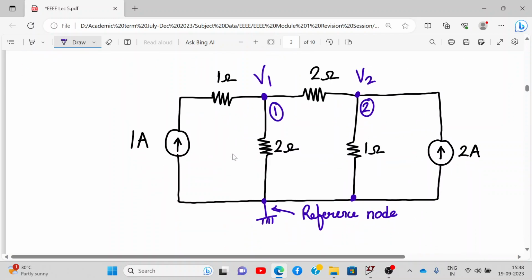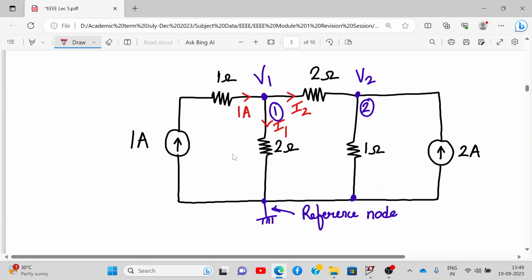First of all, we need to direct the currents in particular nodes. For example, in this branch the current is flowing into the node, so here it is 1 ampere. Whenever a current is not defined, we have to define it outward always. So this is my outward current, let me call it I1. Here also I2. If we apply KCL at node 1, we get 1 ampere as the incoming current, and I1 and I2 are outgoing. So we get 1 is equal to I1 plus I2.